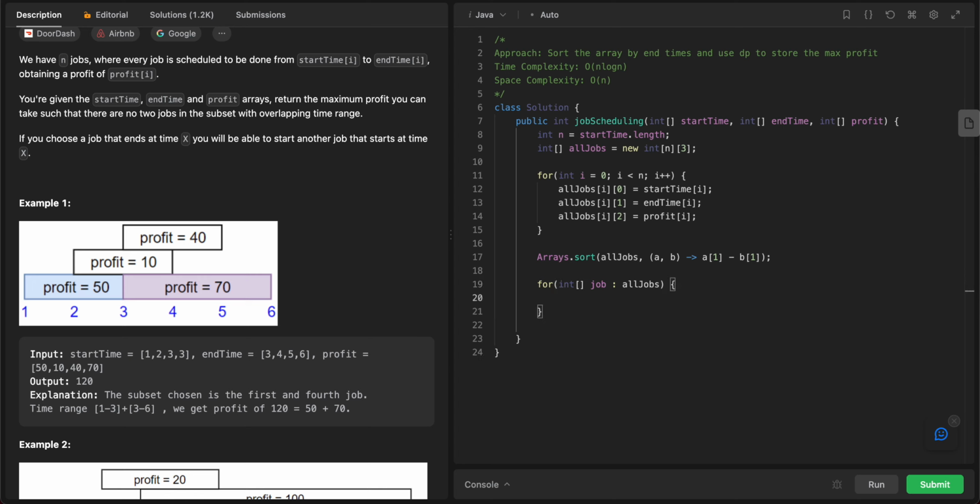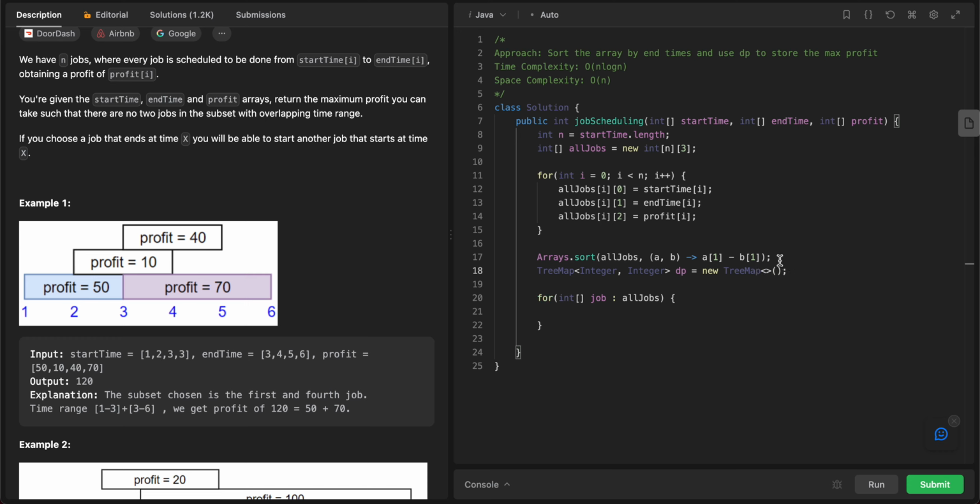Once we have the jobs, we also need a TreeMap that will keep track of what was the last job that ended, like what was the end time, and what was the maximum profit that we earned up until that point. So let's call it dp, since we are using it as a DP data structure.